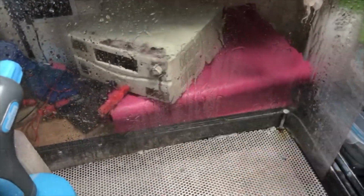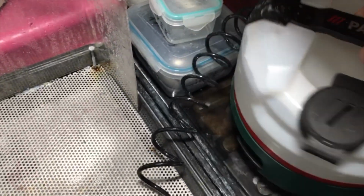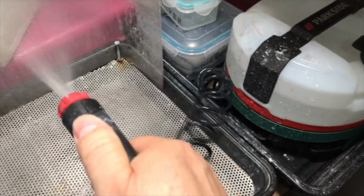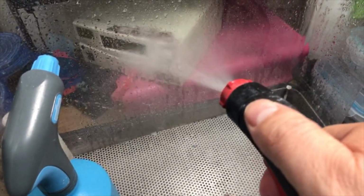It's doing very well. The pressure is really good, maybe a little bit too much for my needs, really. But if you would use it for a car wash or so, it's maybe not enough, or maybe it should be alright, maybe.